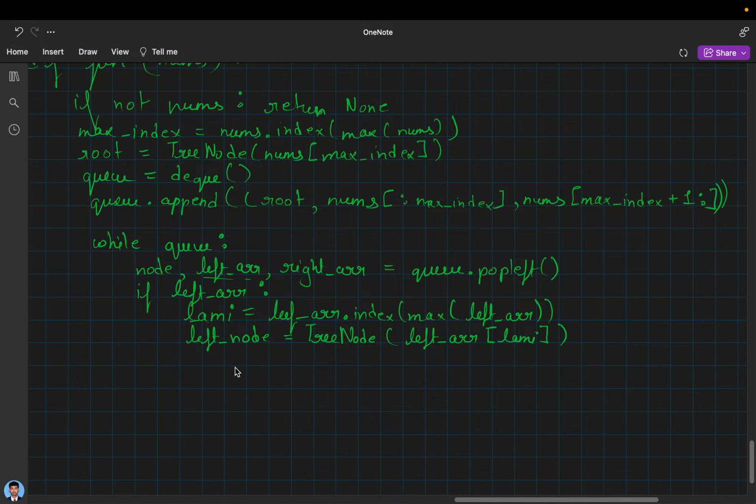Okay, this will make our new left node, and now we have to connect node dot left is equal to left node. Now we have formed our connection.